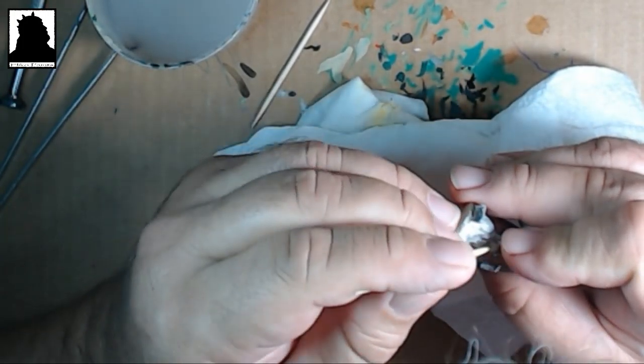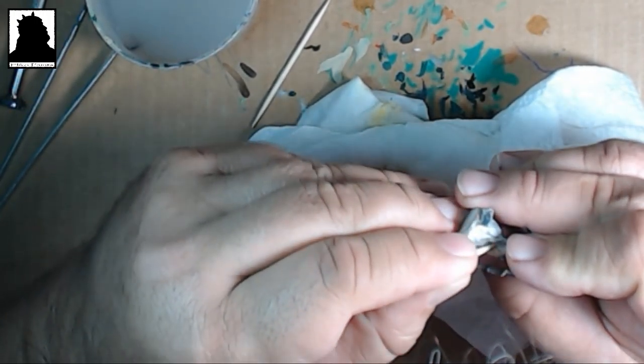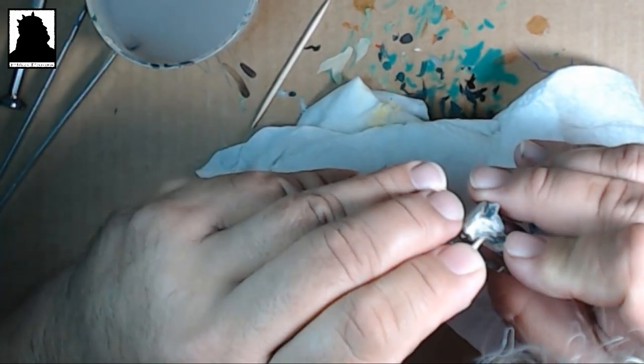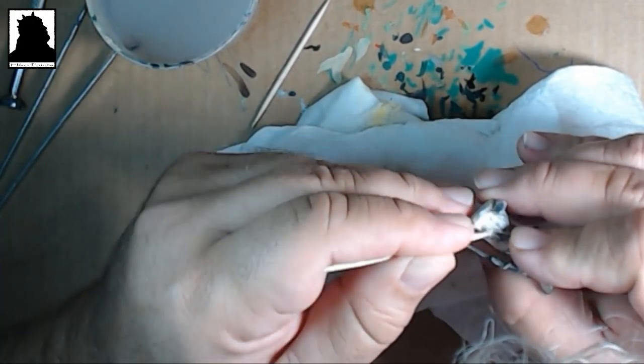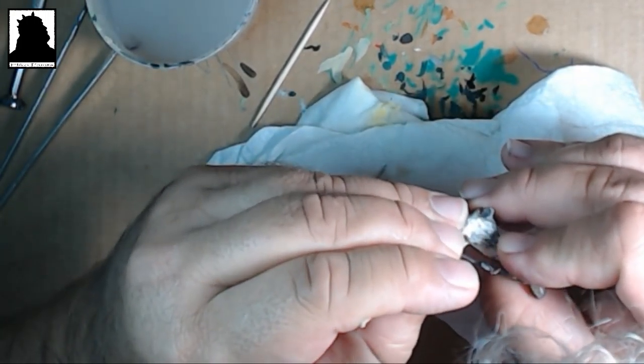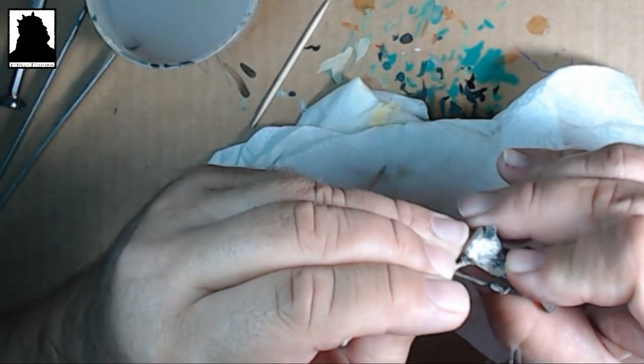Keep trying to get this paint off. Look at that. Yep, that came right out and boom. Nice.